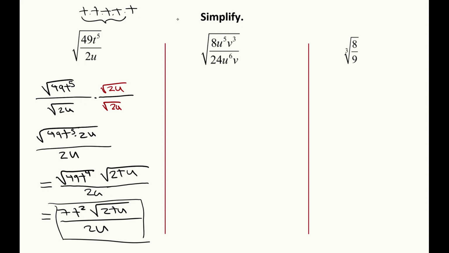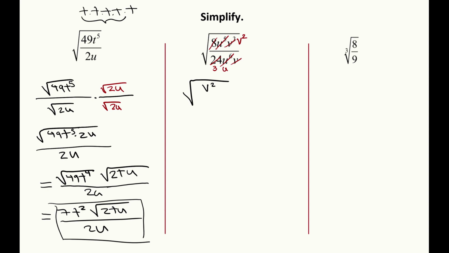We notice that 8 and 24 have a common factor of 8, so that cancels, and we get a 3 down here. Notice all of this is still going to be under the radical, so u to the 5 and u to the 6, we know have a common factor of u to the 5, and it goes into the u to the 6 u times, and we know we can cross cancel v and v cubed, leaving us a v squared on the top. So now we have a much nicer, simpler expression that we're dealing with. So now we have the square root of, notice on the top, the only thing that's left is v squared.